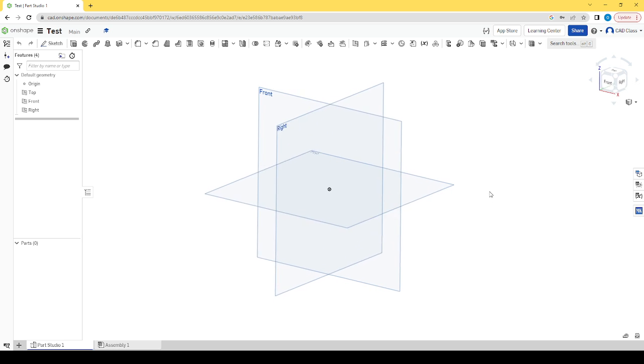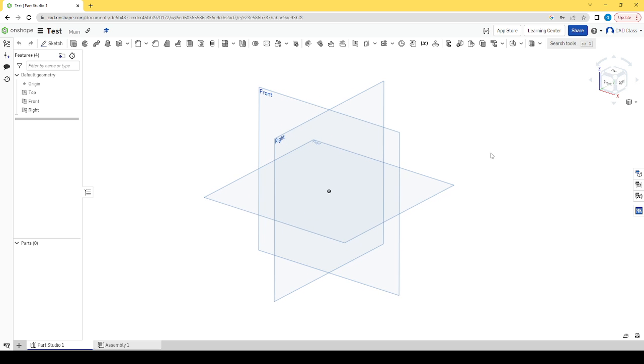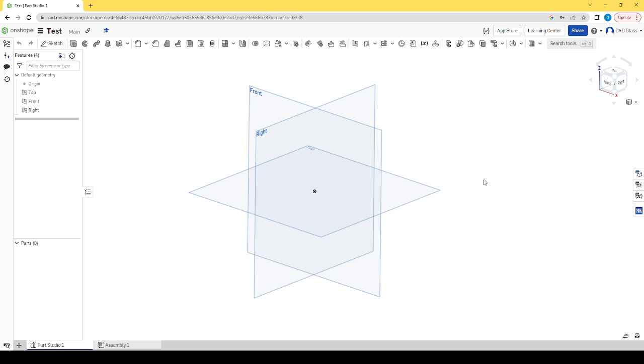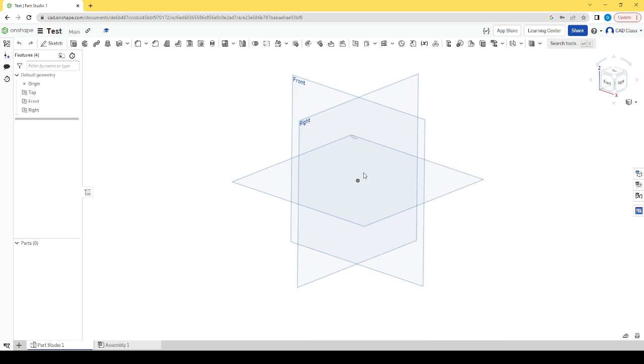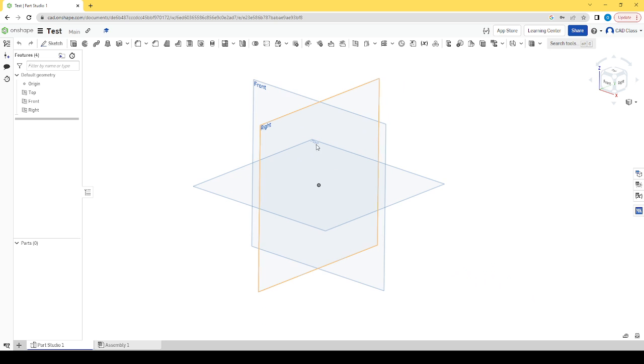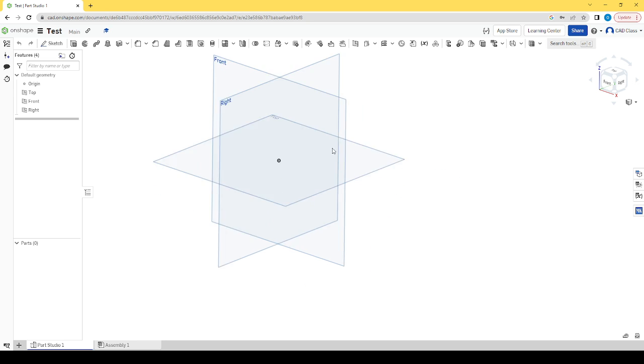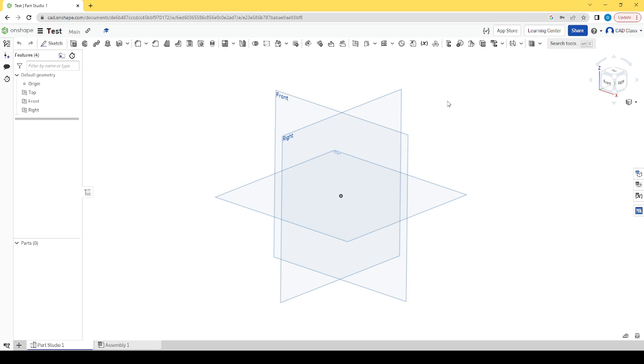The default navigation for Onshape is middle mouse button drag pans, right mouse button orbits, scroll wheel zooms, and you can reverse the direction of the scroll wheel zoom if you want to. All of this stuff is in your preferences for your account, which you access up in your little user button up here. There are presets for different CAD programs like Inventor and Solidworks. So if you're coming from another CAD program, you can just select one of those presets and it'll set the viewport controls and scroll direction and everything to whatever default matches that CAD program.